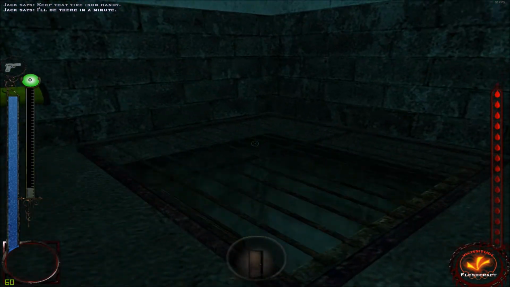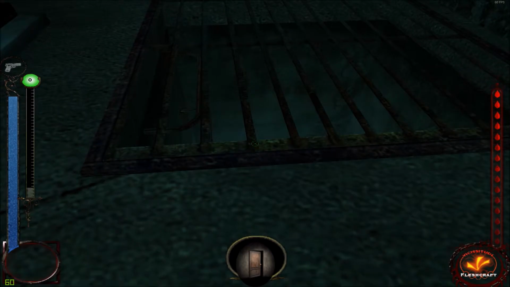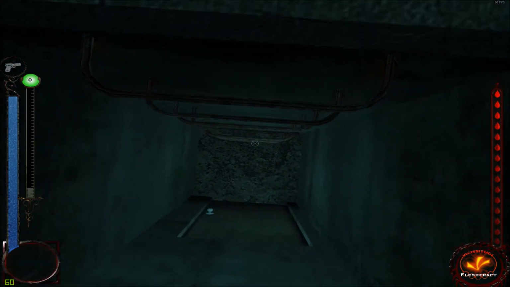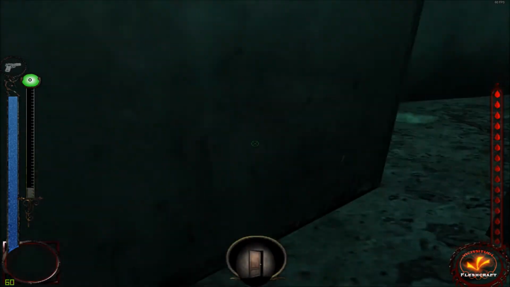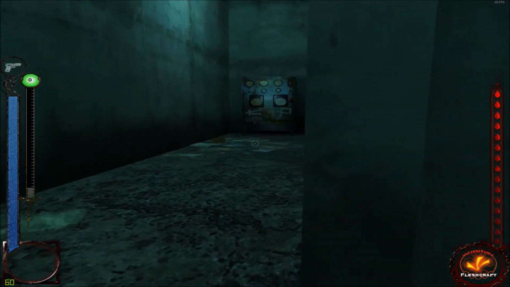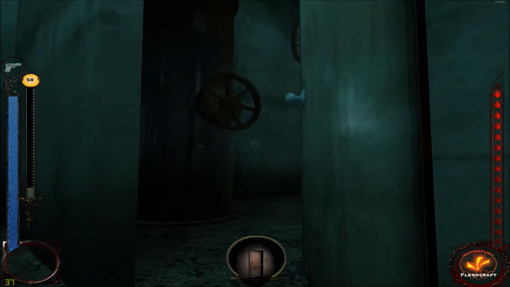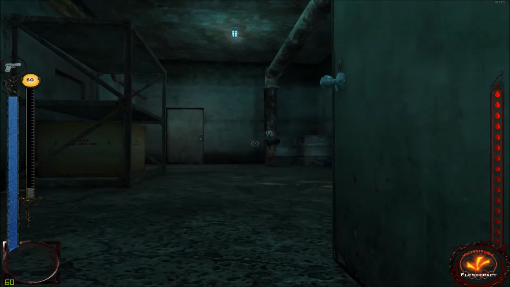Nothing that way? Okay. Come on. There we go. Down the ladder. Down, down, down. Okay, or I'll just fall. That's fine. Okay, we're all clear. I think there's a dude in here. There's a dude in there, look.